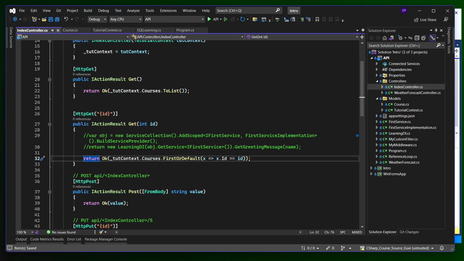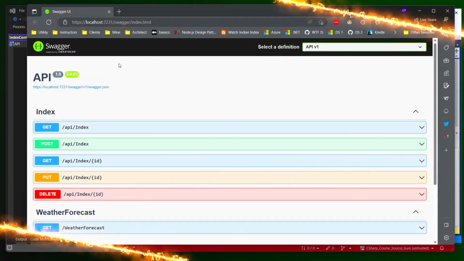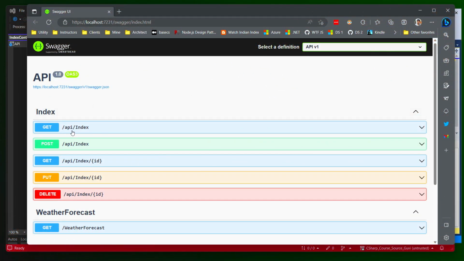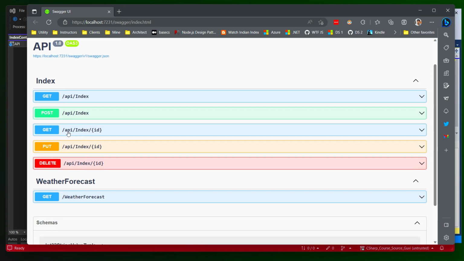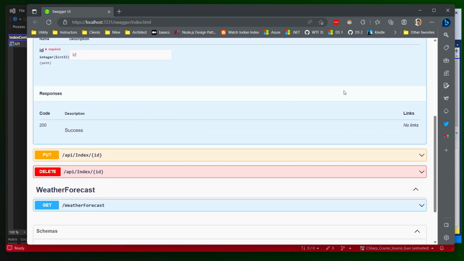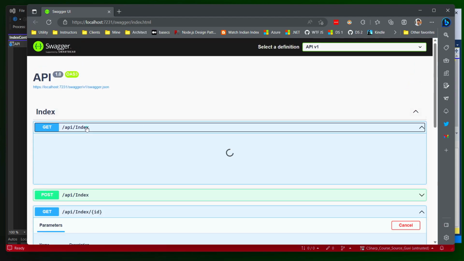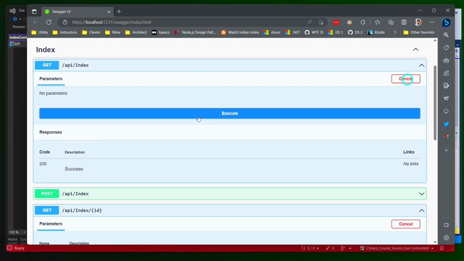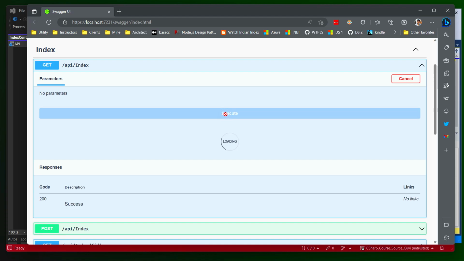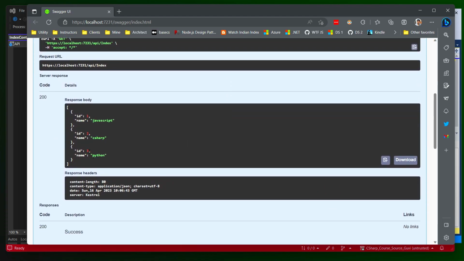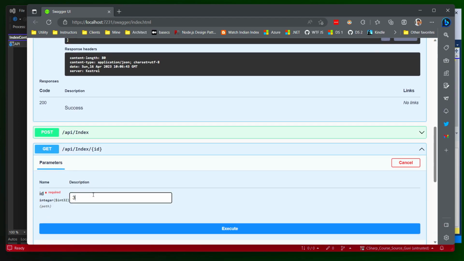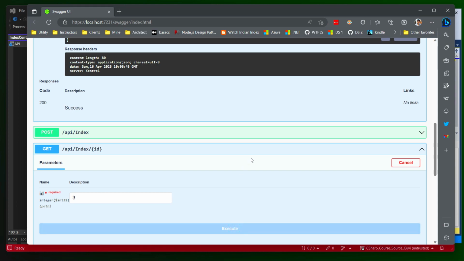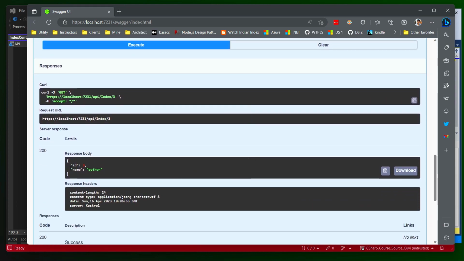Let me press F5 on the keyboard and verify this as well. Here you can see again the Swagger UI is up. Let me get into this get endpoint. First, let's see what details are available. We know we have only 3 details, but that's fine. Let's verify it. So these are all the details. Now I'm going to pass the ID as 3 in this endpoint. Let me pass 3 and then hit execute. It's supposed to send me that one specific object, which is ID 3 and Python. So we know that it works as expected.